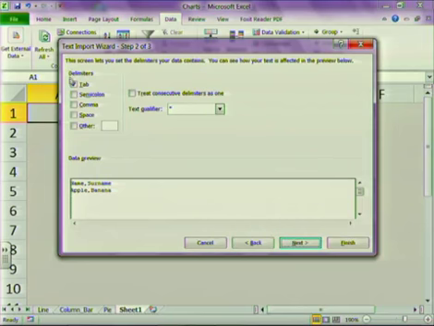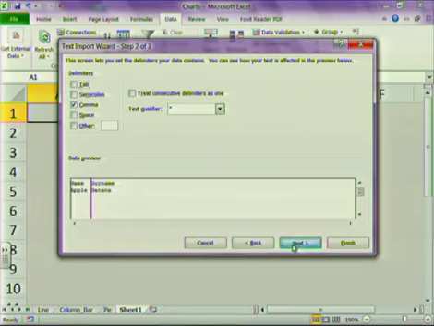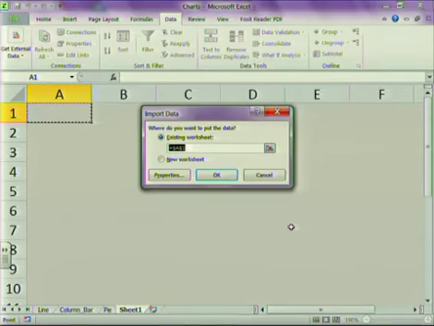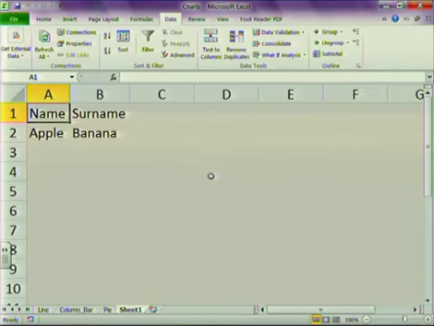So here's a list of delimiters. We're not using tabs, we're using a comma, so we're going to select comma. And you can see as soon as you do that, a line appears where the comma was. So it's actually putting it in the correct format to be copied into your spreadsheet. And then we just go next. There's nothing more here to do, so you can just select Finish and then select OK. And there my information has now been imported in the correct format into Excel.